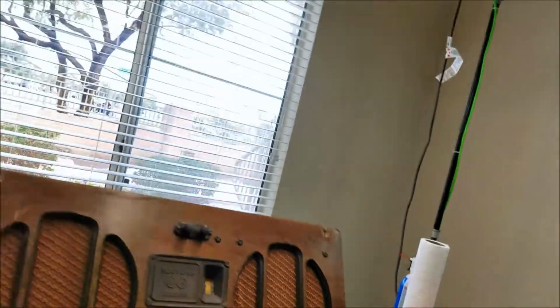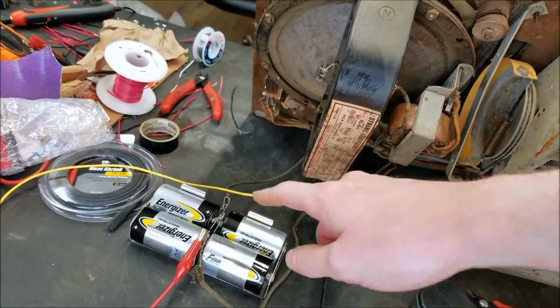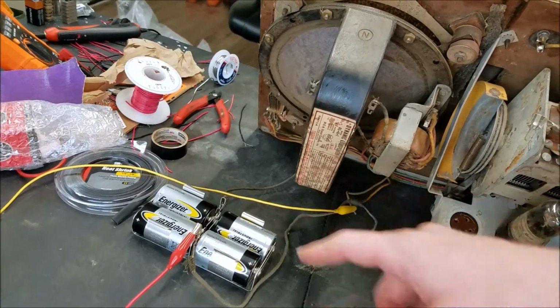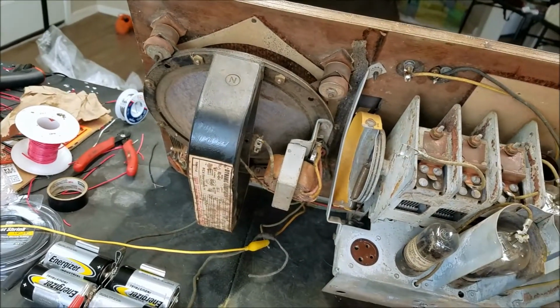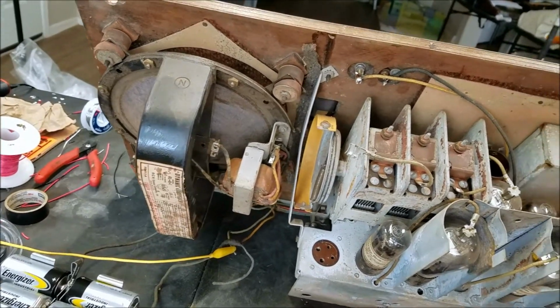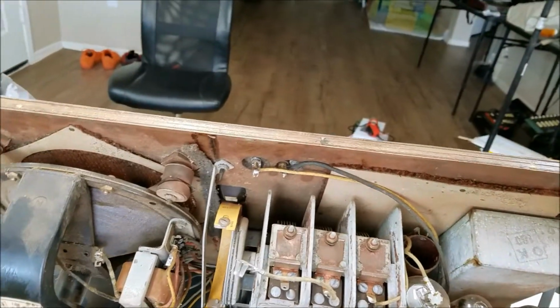And then for the A battery, I just wired up some D cell batteries here for 3 volts for the filaments. So, got the rest of these hooked up. Actually, what I could do is with these wired up that way, we should be able to turn it on and get some filament glow.